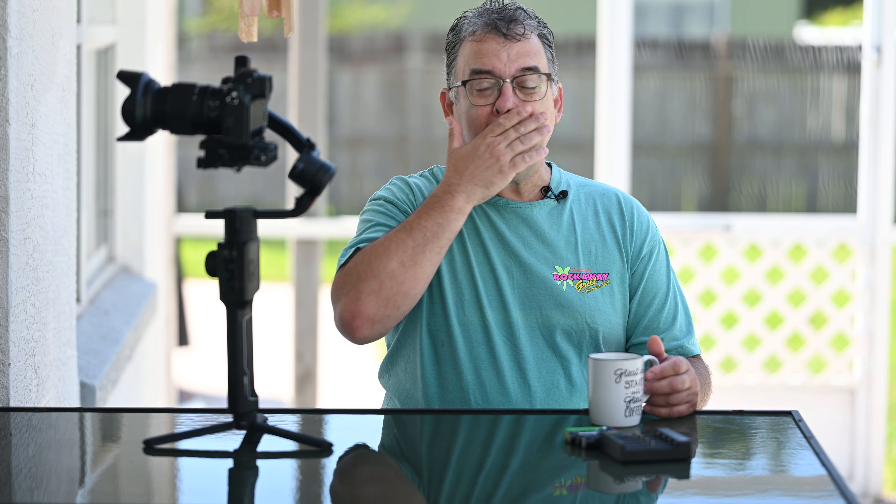That's one tip if you're having trouble with focusing on the Z6. Also, it tends to focus better the closer you are to the face. With an 85mm, I'm like 15-16 feet from the camera right now, so focusing isn't that great anyway. But it is better if there's no hat — it seems to stick on your face a bit better if you're not wearing a hat.